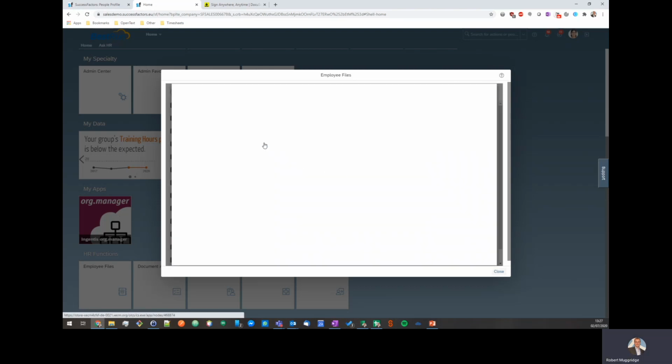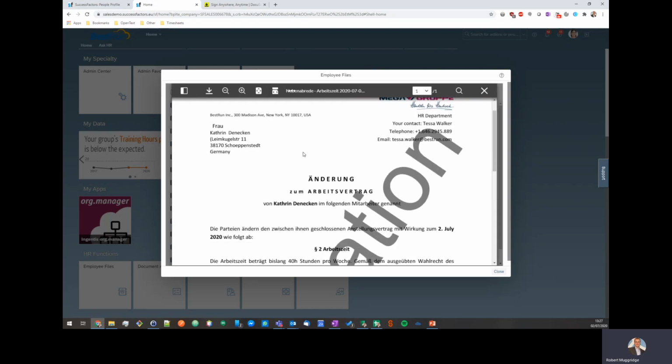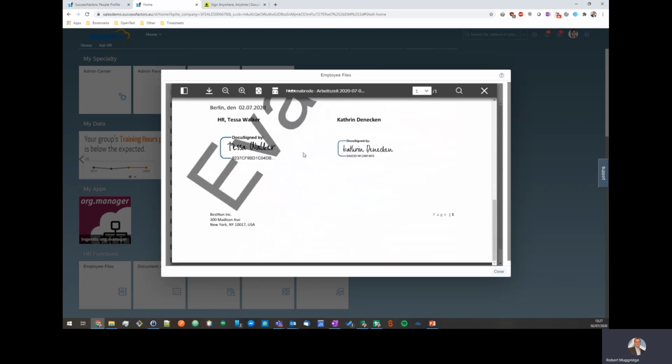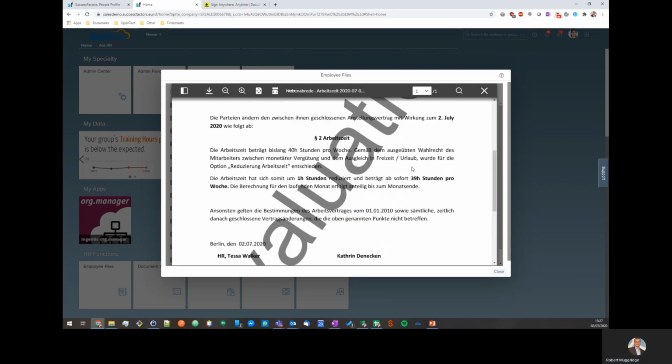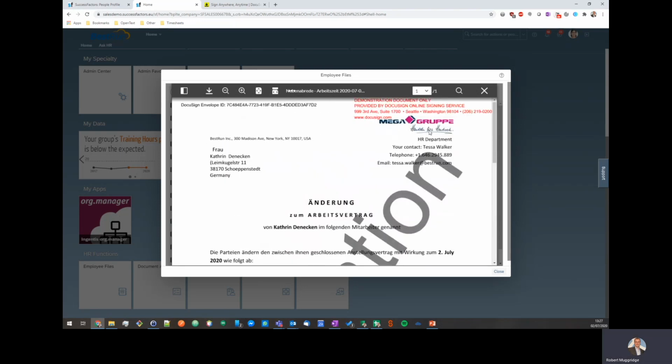Here we've got our signed document, and here we can open that up in xECM, and we can now see this document here, and it's been signed. So that shows you the life cycle. Obviously, you can add in more participants, and you can have as complicated a workflow as you like within DocuSign. We can support all of that.